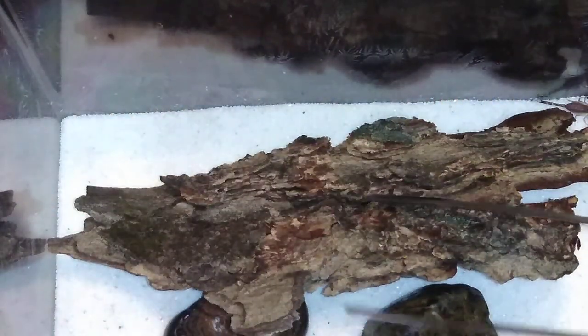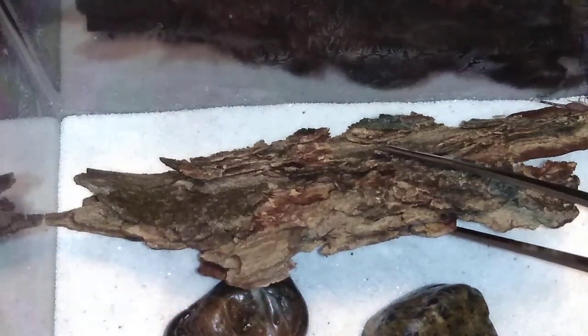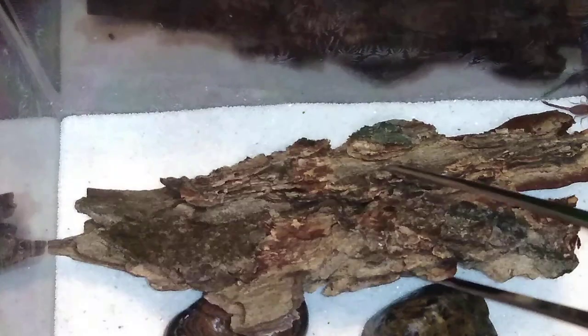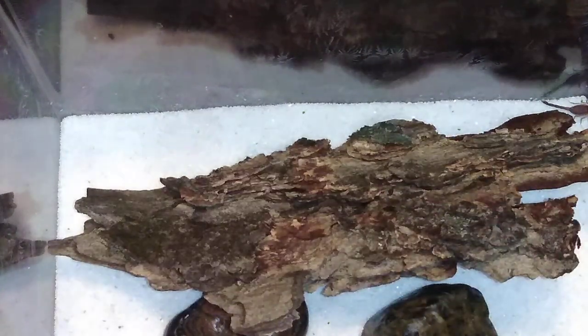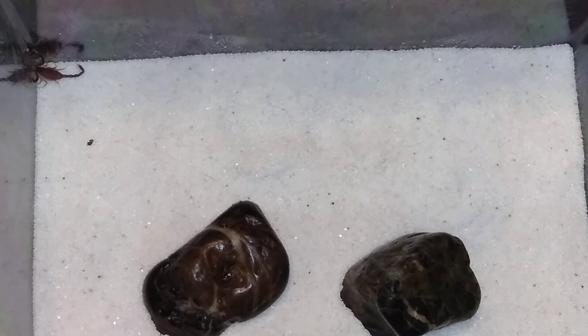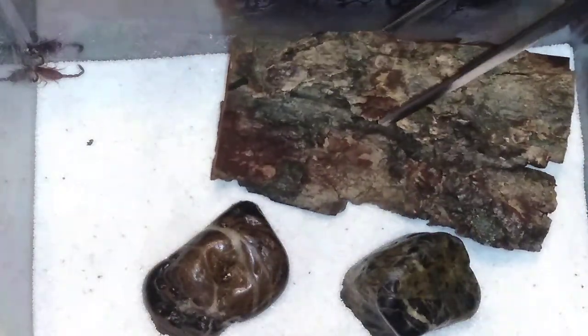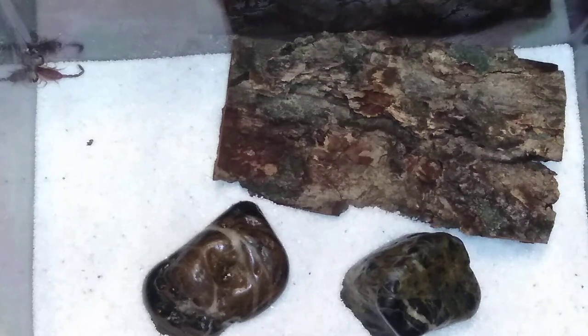As I stick my hands in here — that bark's just a little bit too big. Got to get the power tools out guys. Let me get my Dremel and cut this bark down. Okay guys, we're done. Now you know that your projects are getting really fun and interesting when you've got to break out the power tools. But I think that should suit it just fine for quite a while.